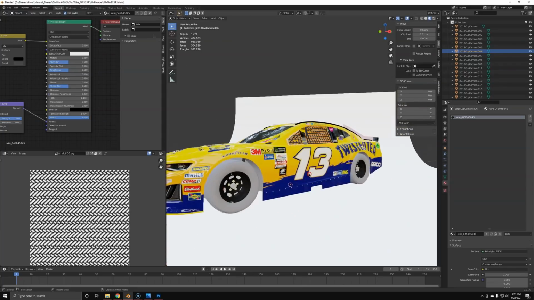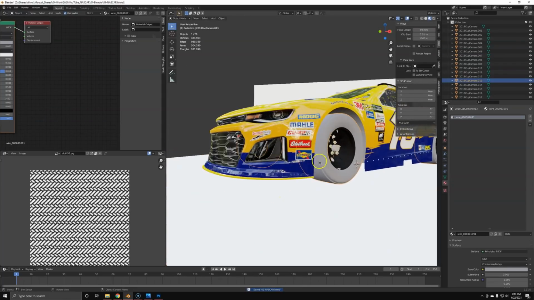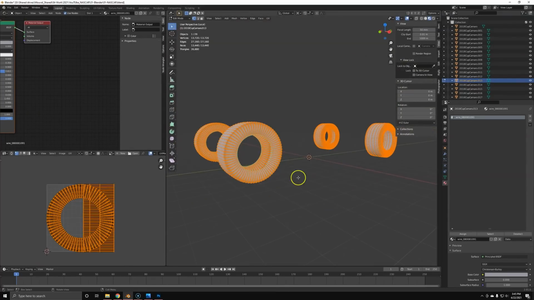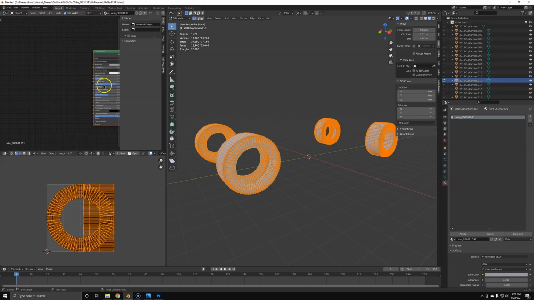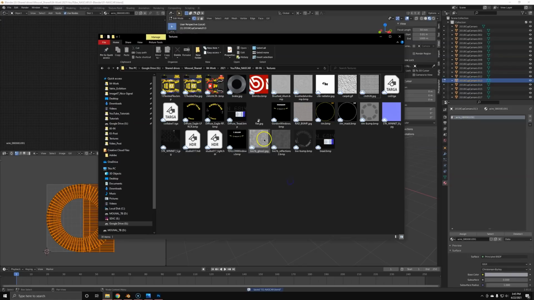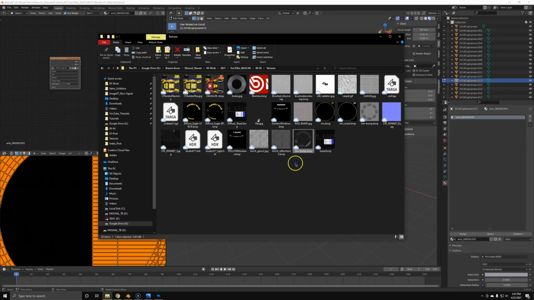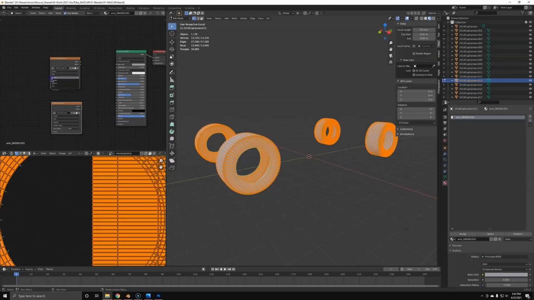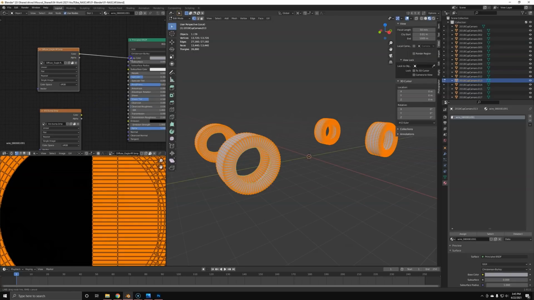Okay, what else? I guess tires is pretty much a slap in the face. Please have UVs. Yes, there's some type of UVs on here. We will drop in the texture for the tire. What do we have? I saw on the photo it's the Goodyear, and I also saw there's something like this as a normal map. I'm not sure what this is. Part of the rope. I don't think we need that. Okay, let's see if we can work with this. So we're gonna hook up the tire.